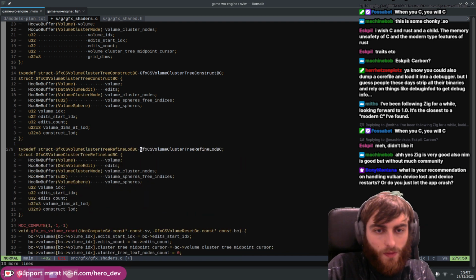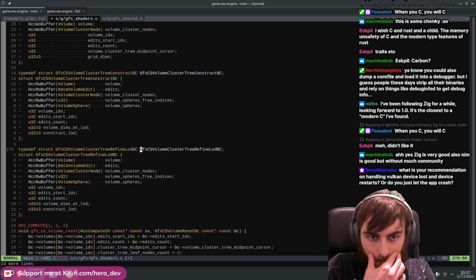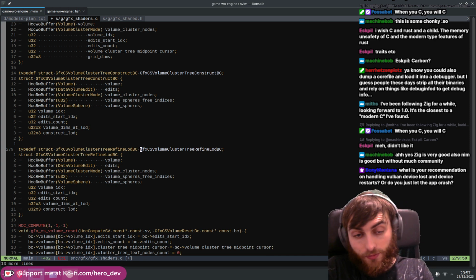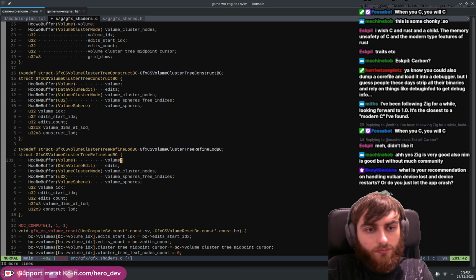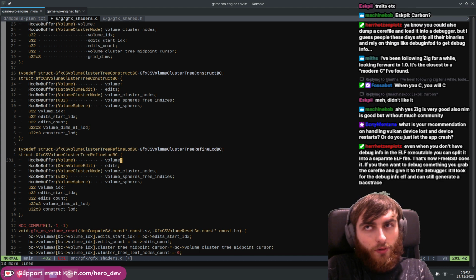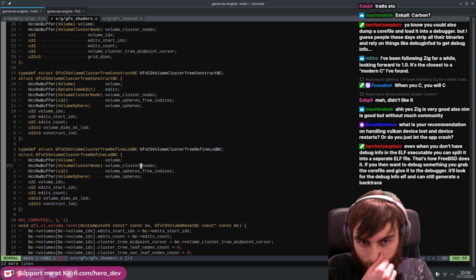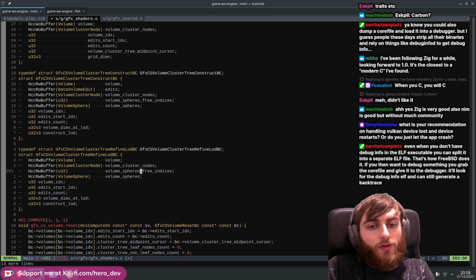Sort that out later. Right, so we've got these push constants which go up from the CPU side. So we've got a buffer of volumes. We'll need to read write on those probably. We don't need the edits anymore. Read write cluster nodes. Free indices, we need those as well.